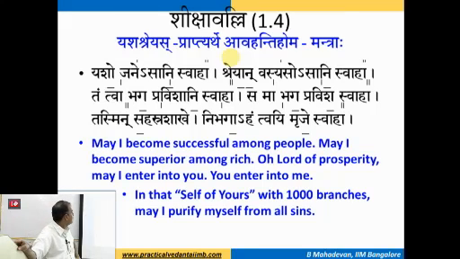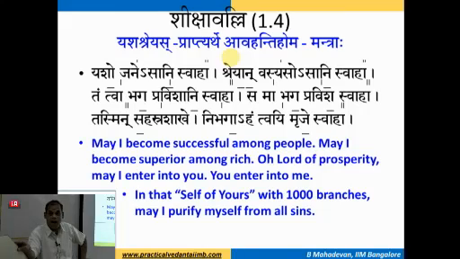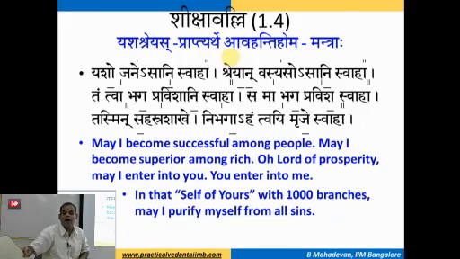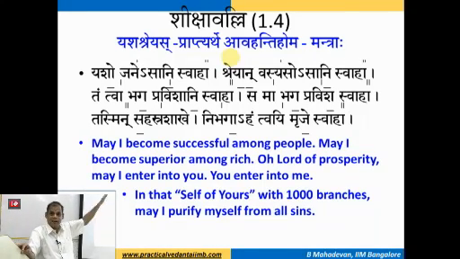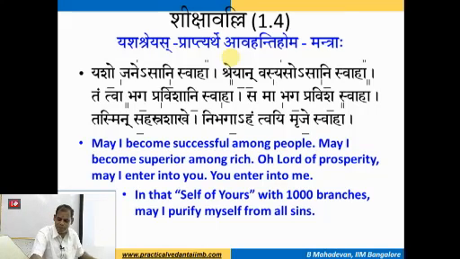Anyway. Then he says, Tantva Baga Pravishani Swaha. Hey Baga. Baga is a Sambodhana. Bhagavan. The word we know is Bhagavan, which comes from the word Bhaga. Like Buddhiman, Dhanavan, Bhagavati, Dhanavati, Buddhimati. One who is endowed with a property gets that mat pratyaya, which becomes van and vati in some. So one who is endowed with Bhaga is called Bhagavan. And that Bhagavan is that Nirguna Brahman. So what is the meaning of Bhaga? I have the next slide in which the meaning is there. We'll go and then come back here.